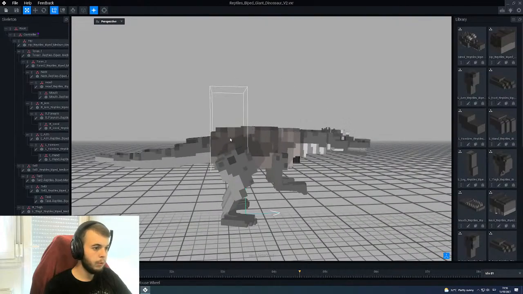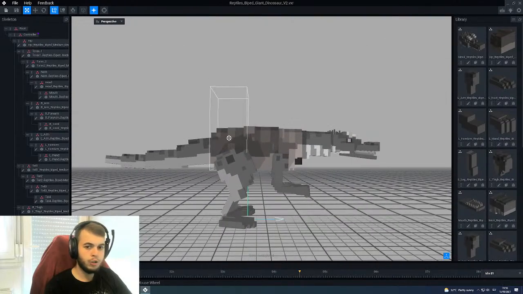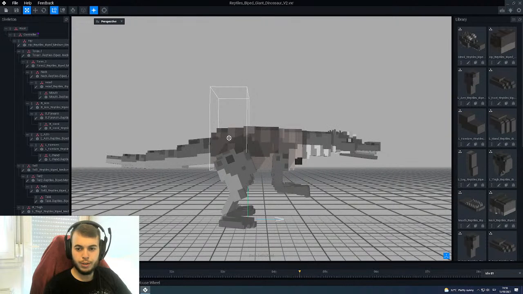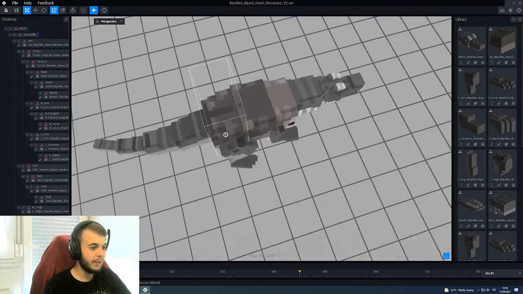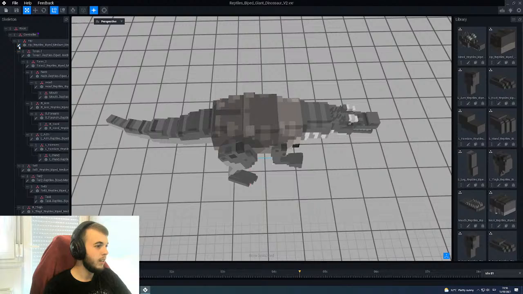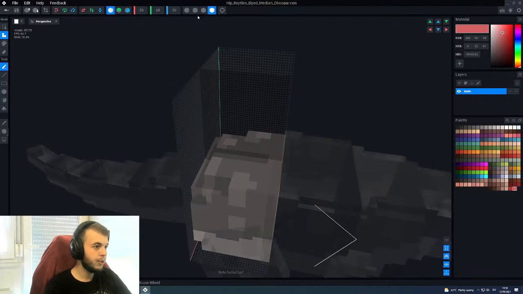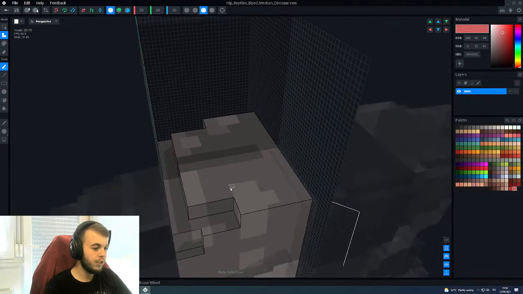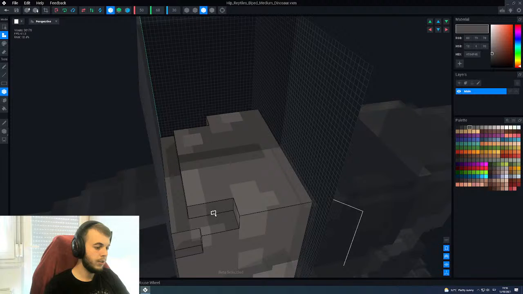So let's see, maybe we can make the back a little bit larger, because most of the images I'm seeing on the internet have a much larger body than the arms, which here are not that small, to be honest. So I think I would like to make the body a little bit chunkier, just so we can make the proportions a little bit more appropriate, I guess.